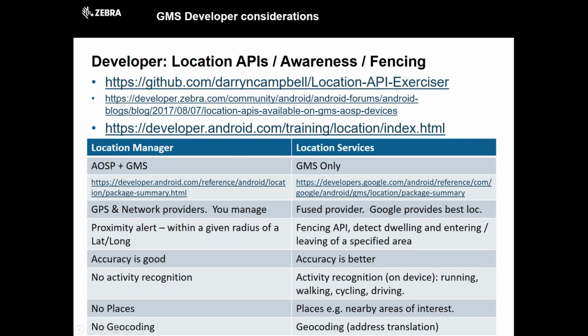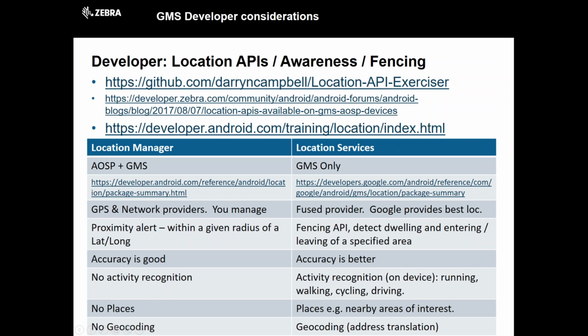If you're a transport and logistics use case, if you're a package delivery company, a courier company, then these APIs are really, really useful to you. If you want to know your location indoors, they're, in all honesty, not as useful.